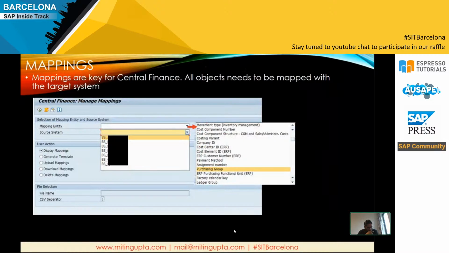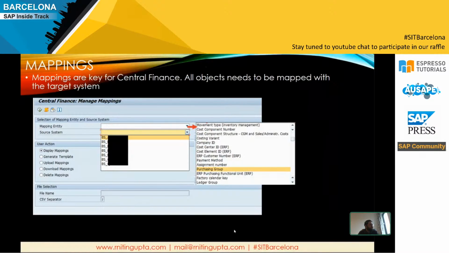Now I'll talk about mappings. So mappings are very important. Mappings basically transform your whole data set into the new one. When we say new one, you might be changing the processes, or you might be redefining your data models. You might be redefining your data structures for future strategic reporting. Mappings are key objects of any CFIN project. This is where the whole implementation and the design revolve.